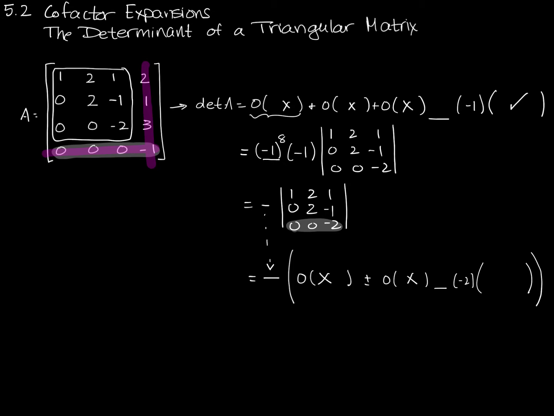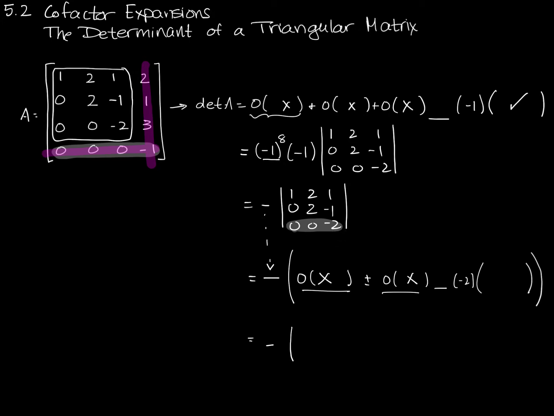And in fact, it doesn't matter what the sign here is because I'm just going to add 0 plus 0 or 0 minus 0. I'm going to get 0 either way. So what I'm left with is this negative times some sign times -2 times a determinant. Let's go back and figure out the sign. Here I'm looking for the sign that goes in this position. It comes from this -2 here.